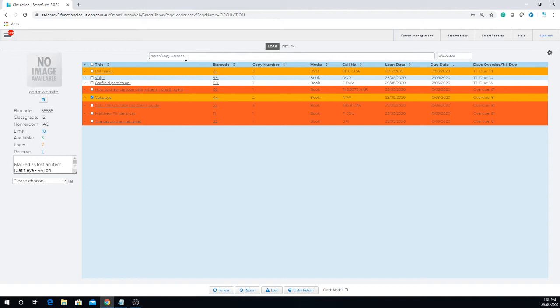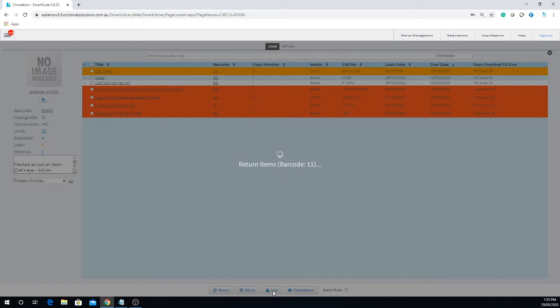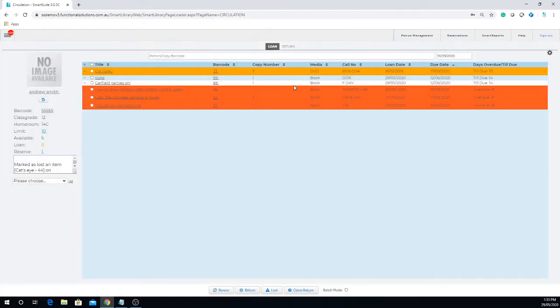Now every time he borrows a book, so let's go and say this one, Matthew Flinders' Cat. You go, no, you got Matthew Flinders' Cat as well. He goes, yeah, I'm sorry, I left that on the bus. So you can just click on the book that's there and just go lost. Okay, and it says the item has now been flagged as lost, and it comes off his loan. Okay, so overdues and claim returns don't come off their loans, but if he says he's lost it, you can just flag them as lost.